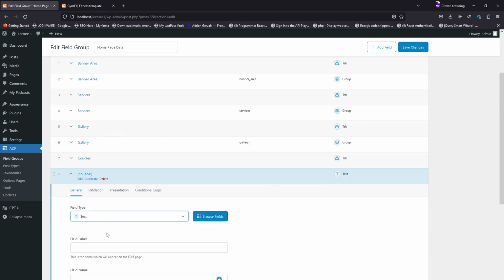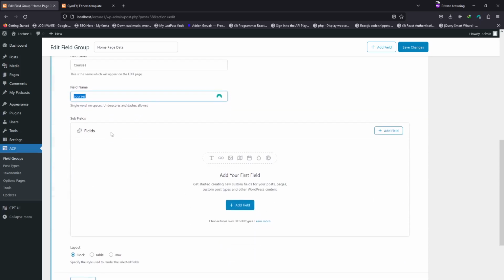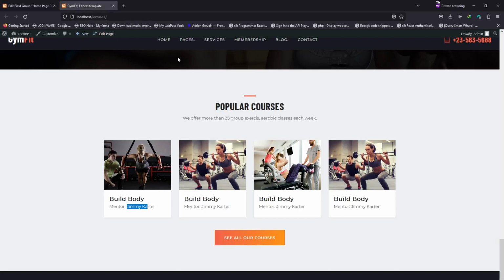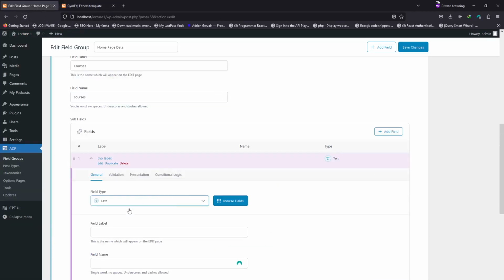Then we will create a group with the same name as our tab. And then inside this one, we need to check how many ACF fields we're going to need. The first one is title, and before that, we are going to create a radio box.